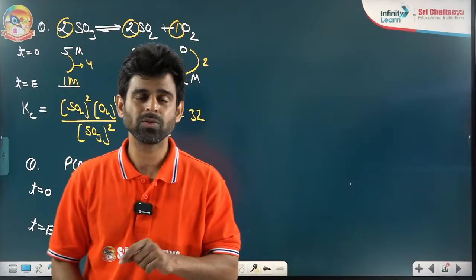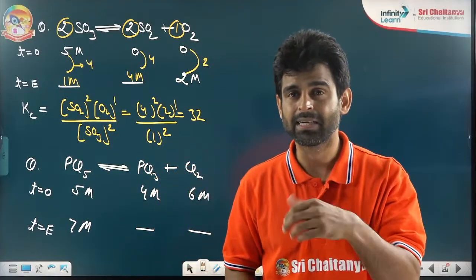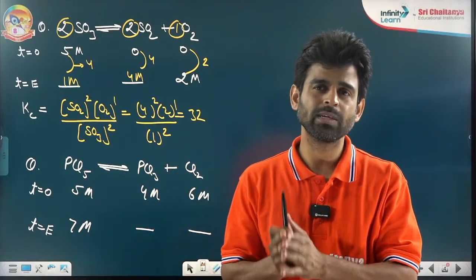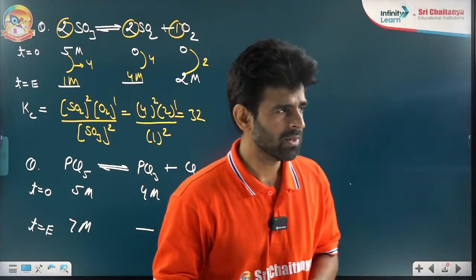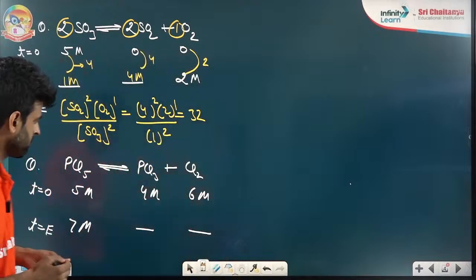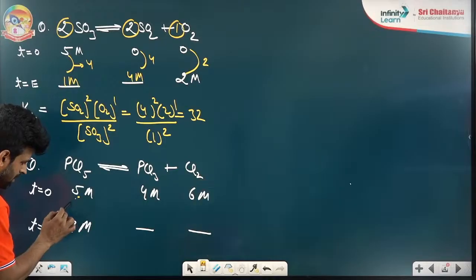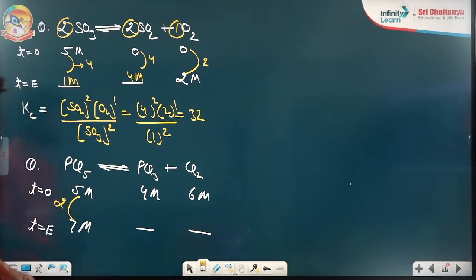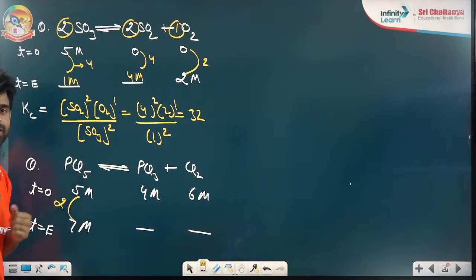So 2 increased. My question is, after we started the reaction, is the net reaction going forward side or backward side? Tell me. You see carefully, it was 5, now it becomes 7. So how much increased? 2 increased. So actually the net reaction is coming where? The net reaction is coming back side.